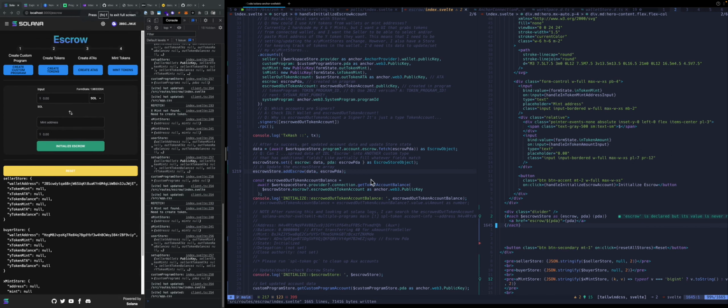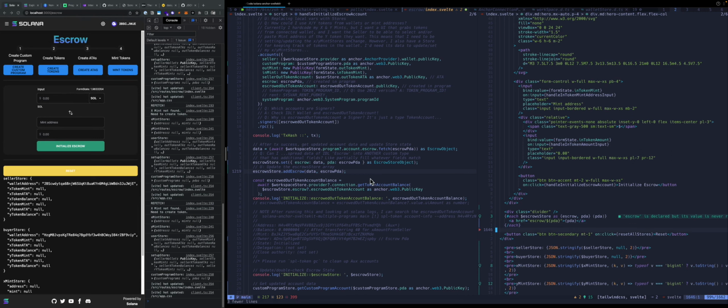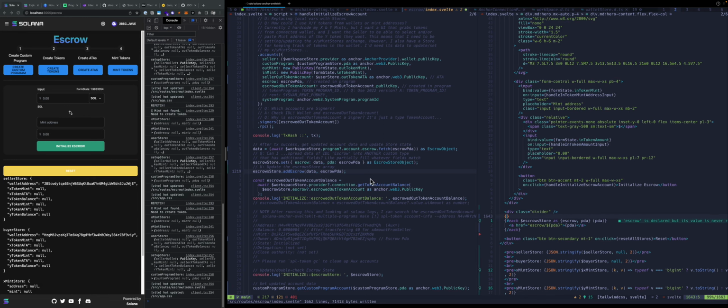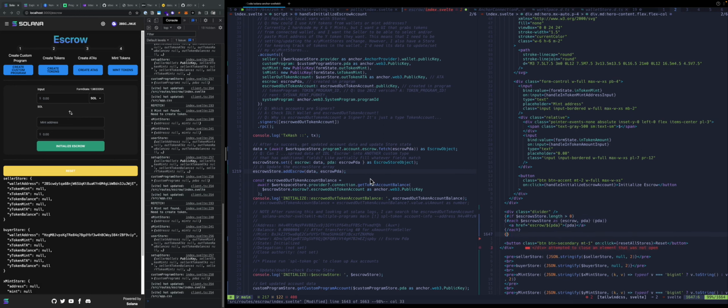So what I'm going to do is eventually I could see myself making, what was it, if Escrows store length greater than 0 or something like that.